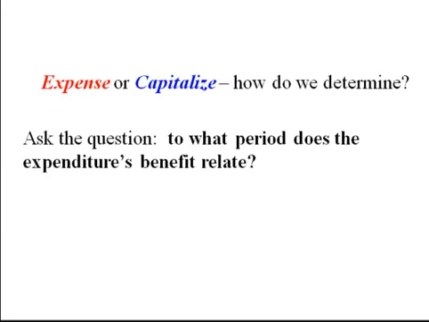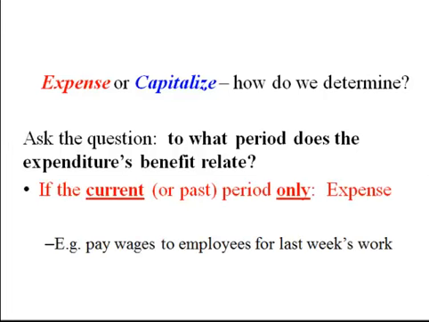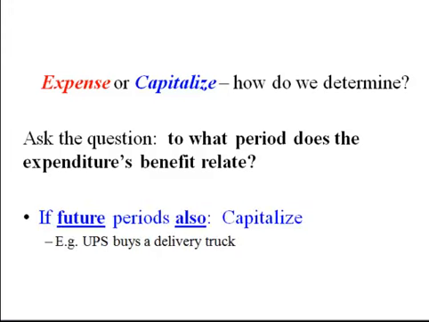How then are we going to determine whether to expense or capitalize? The answer lies in asking the question, to what period does the expenditure's benefit relate? If the expenditure benefits only the current period, we will record an expense. Examples include paying wages for services provided in the past, paying advertising for commercials run in the past, things along that line. If, however, the expenditure produces a benefit that will extend beyond the current accounting period, we will capitalize the asset.